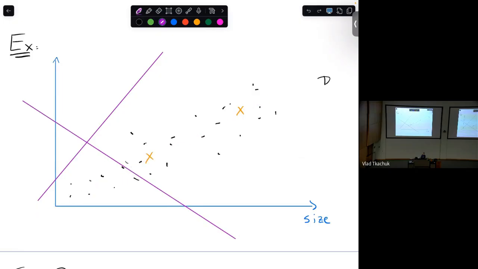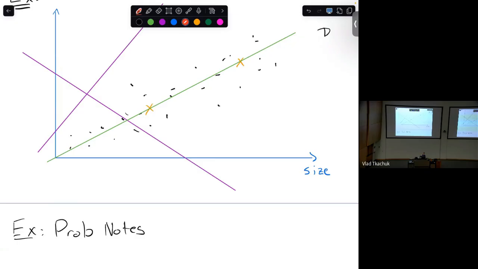Maybe I'll draw this one in green because it's the one you probably want to pick. And then the question was, why is this the one we probably want to pick? Let's somehow measure the quality of this line. The idea was to measure how well it does at predicting points in our data set. So let's take this line and look at its prediction for every single point in the data set, and have some measurement for how far away it is.